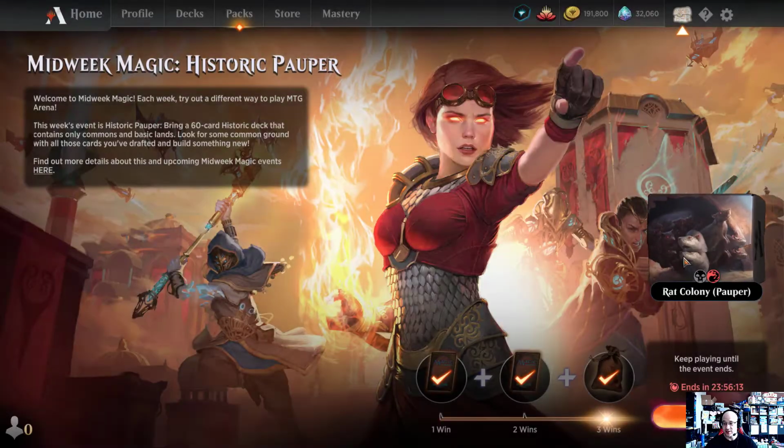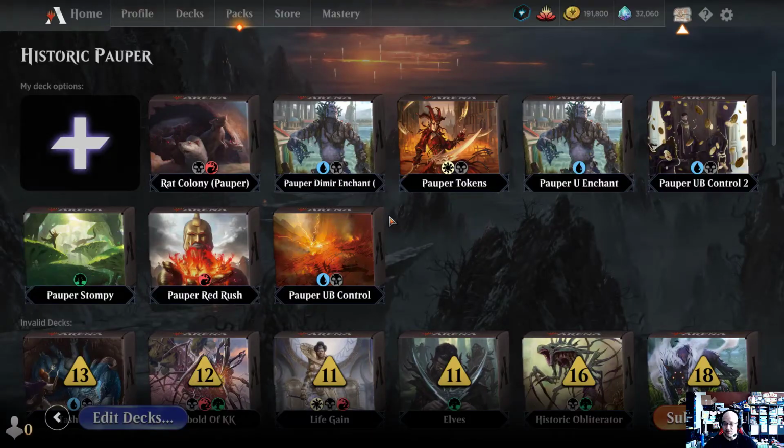All right, so let's go take a look here. So I have a number of them here. Some of them are good, some of them are not so good. I haven't had a chance to test all my creations yet, okay, but what we're going to do is look at the few that I have.